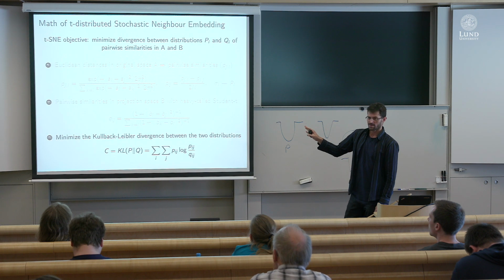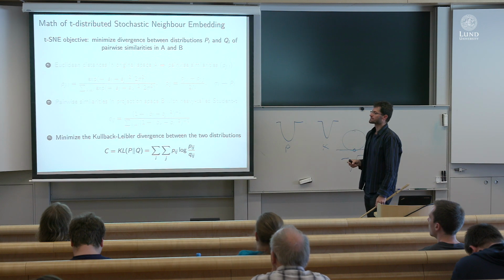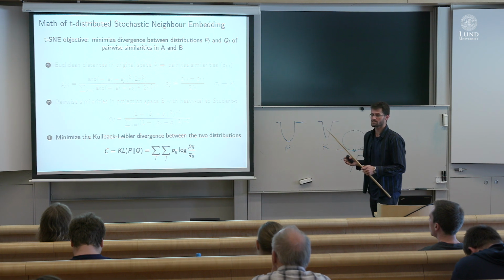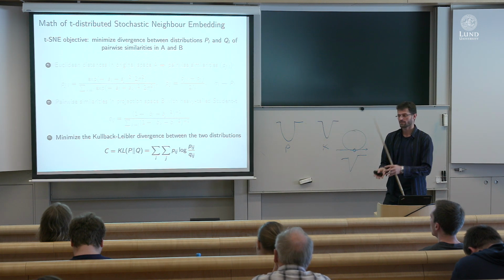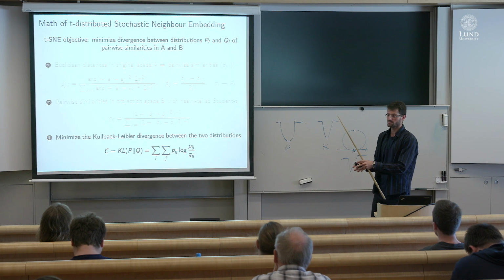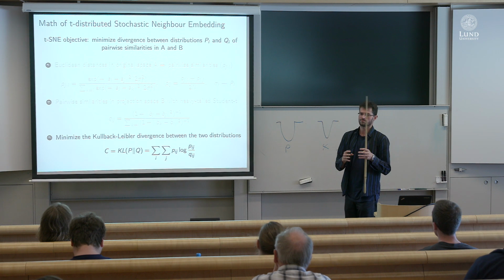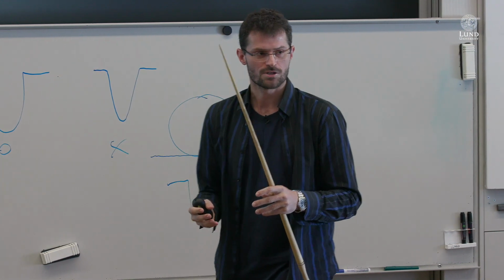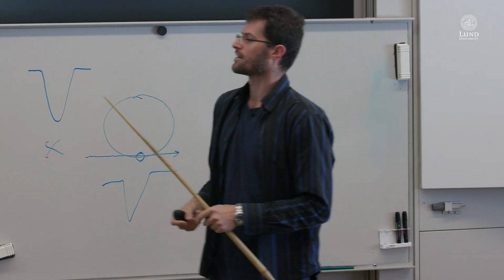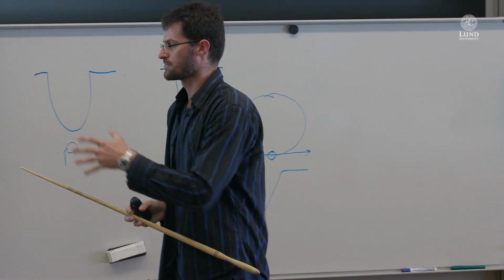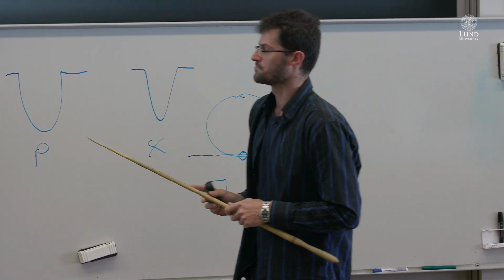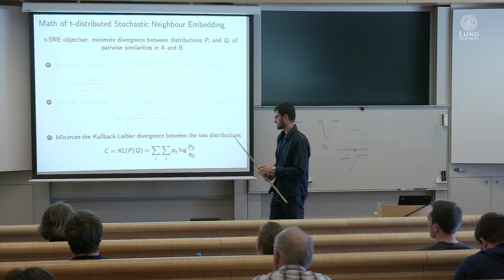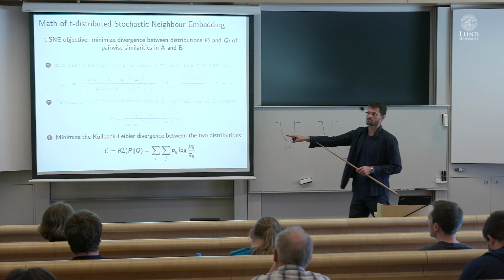To talk a little bit about the math, just shortly. So what we want, as I said, is to have the similar points in space A being close together also in space B, and the dissimilar points from space A to be far apart in space B. So we need some measure of similarity in space A and space B. If we can construct these two measures, then we can put them into a cost function, which is basically the Kullback-Leibler divergence written here, and we minimize this cost function.